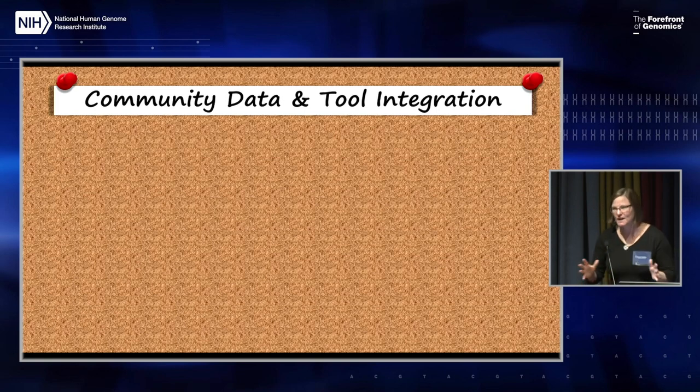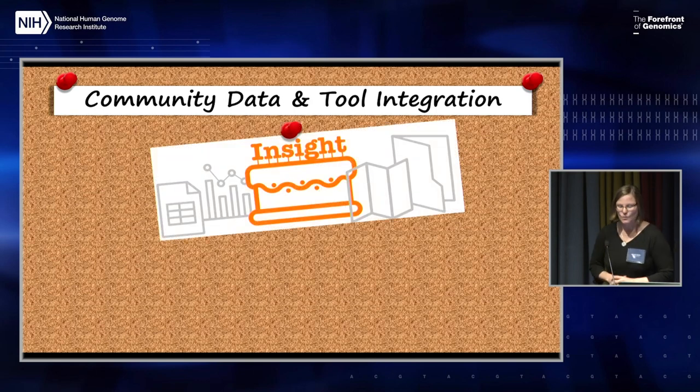So I'm gonna sum up and tell you what I told you today. With data integration and tool integration, one of the key components of creating this insight is really about moving towards the cupcake wars, moving towards this place where we create these objects, these containers, these data containers that can interoperate with one another and can be reusable across fields and are also machine readable for us to explore using more advanced analytics.